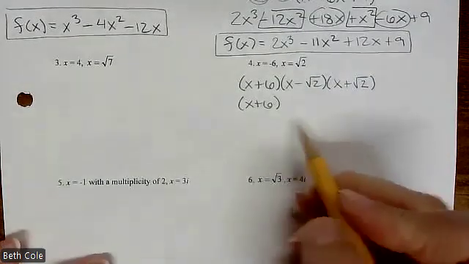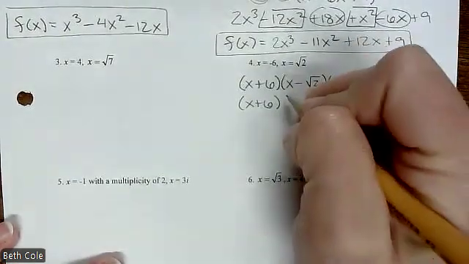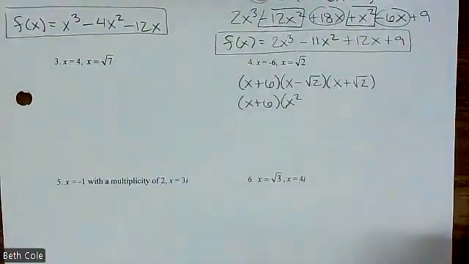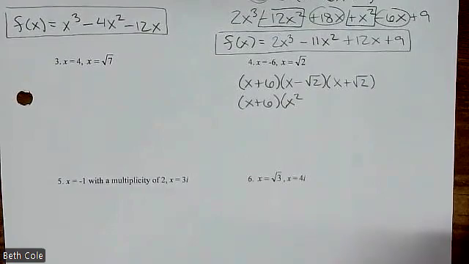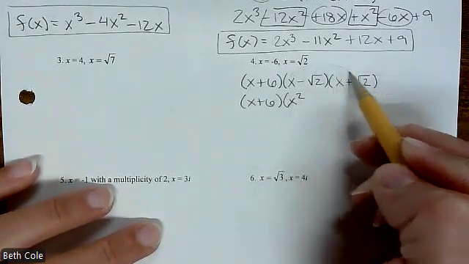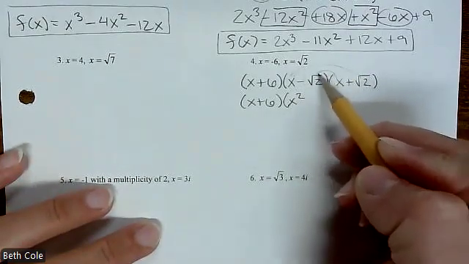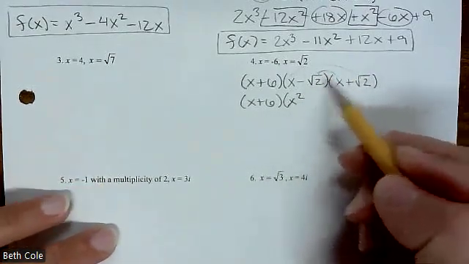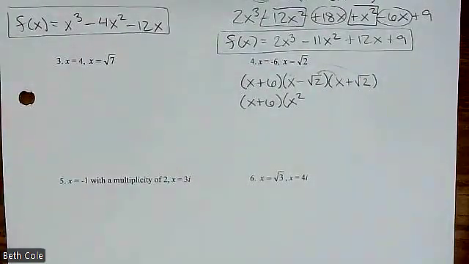Hold on a second. So when you multiply these together, x times x is x squared. Now, when you have a conjugate pair, the outsides and the insides will cancel because one is plus and one is minus. Do you see this here? The outsides give you plus x square root of 2 and the insides give you minus x square root of 2. Are you guys following me here? They're gone, which is great.